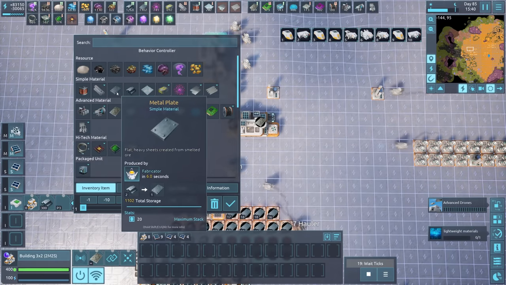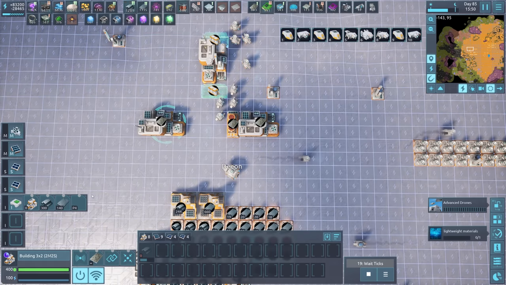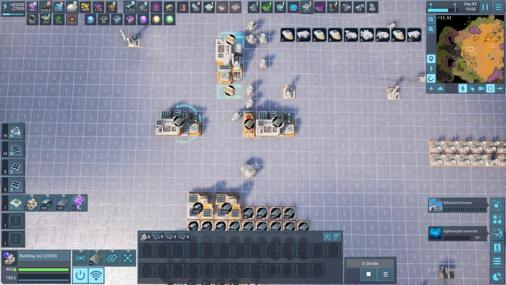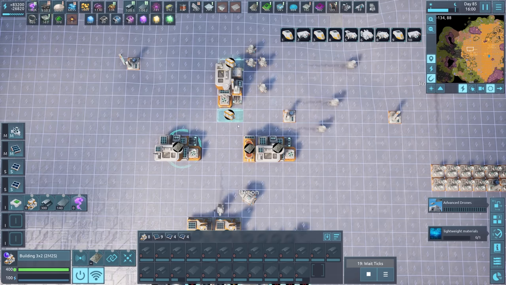And then 140? Like, technically it'd be 150, but we'll go with 140. And then I need to set a third item, blight, and run the request. And then we'll see how much that fills up the storage. Pretty good. Call that a win.